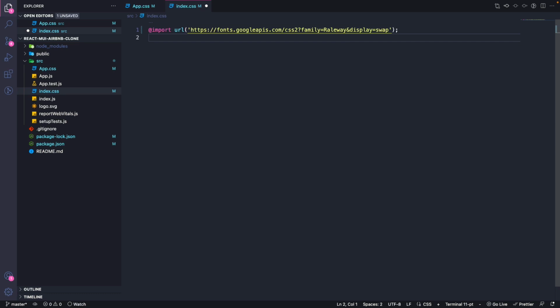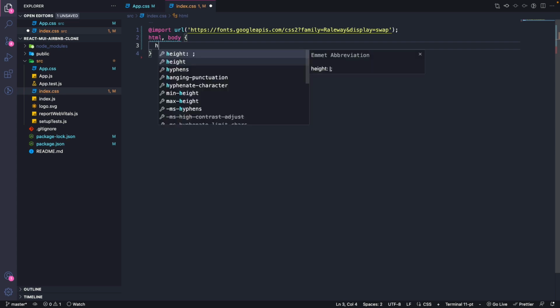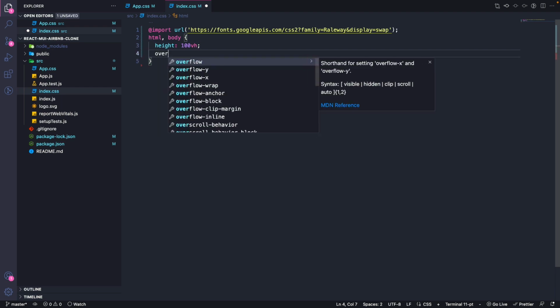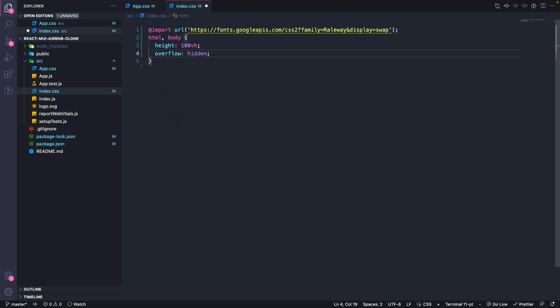Along with this, I'm setting the HTML and body styles for height 100 viewport height and overflow hidden. So that sets the basic styles for index.css.